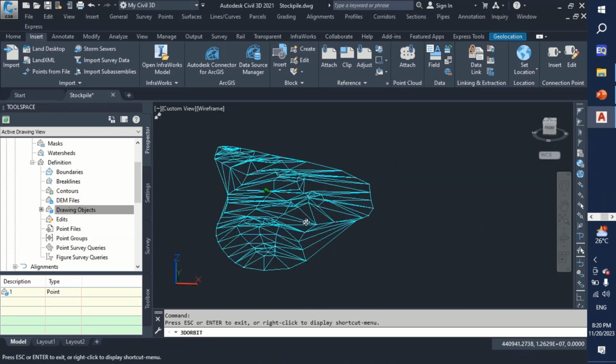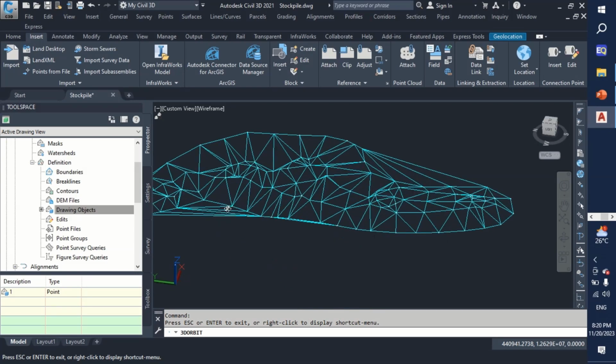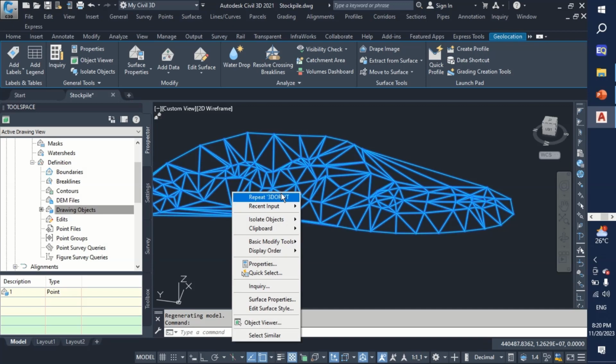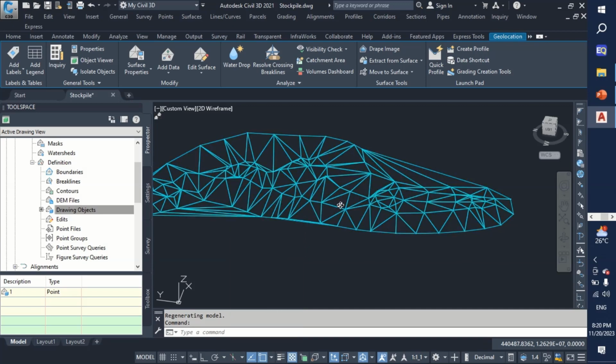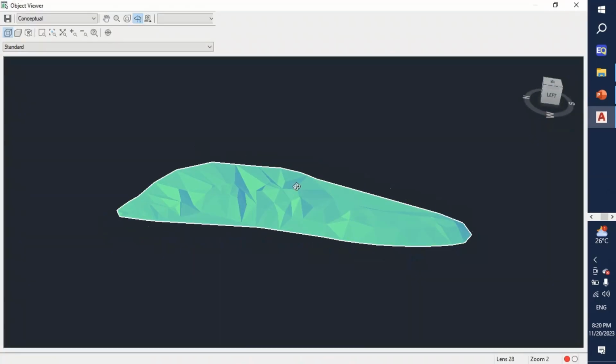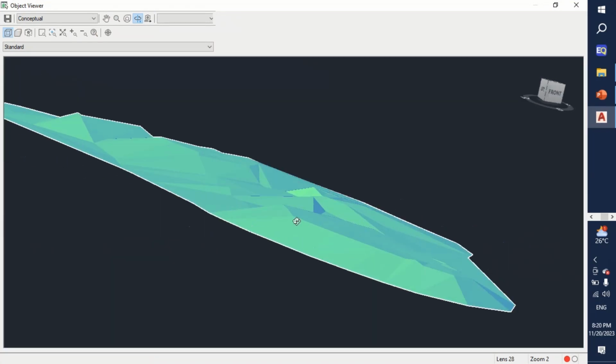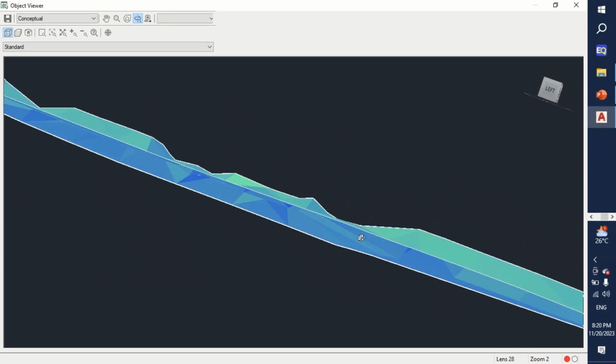See this. In detail, I have to see. I need to click the surface first, then right click, then go to the object viewer option. As you can see, in the object viewer option, the 3D model of the stockpile is shown.